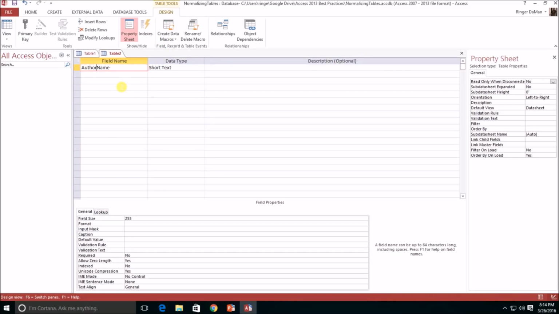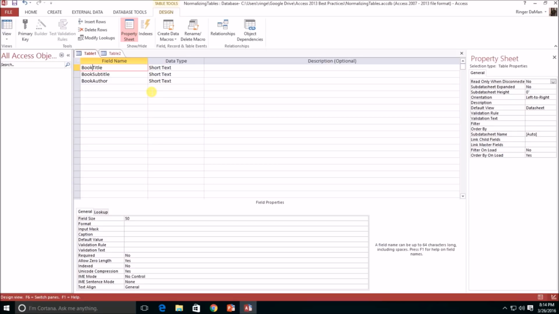Now you may have noticed both on table 1 and on table 2, I'm using this thing called Pascal Casing. That is, the first letter of each word within the field name is capitalized. So book title has a capital B and a capital T. You'll also notice that there is no space in the name of the field. Although Access permits you to put a space in the field names, it is really a bad practice. You want to limit spaces as much as possible in the names of your fields.